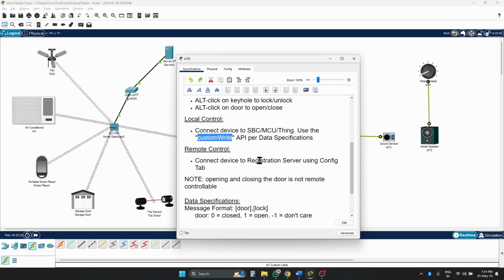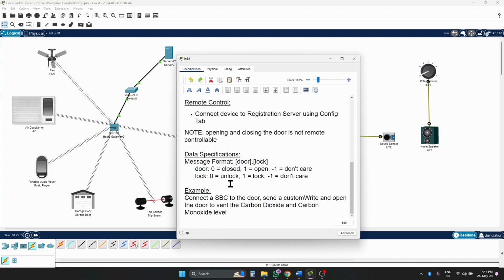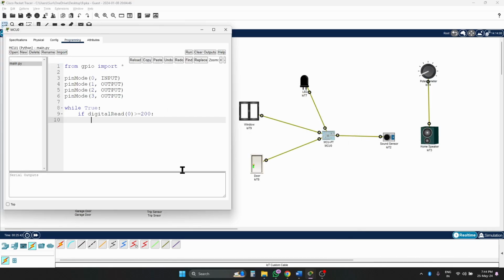We have analogWrite, customWrite, digitalWrite, 3 different things, but we have to understand through the specification of each device which one it is expecting. Here the door is expecting customWrite, and the number 1 is for opening the door and number 0 for closing the door. So this is what we need to identify when writing a program.